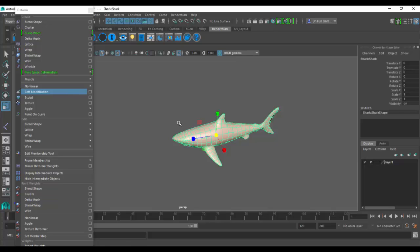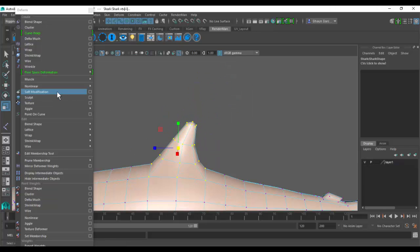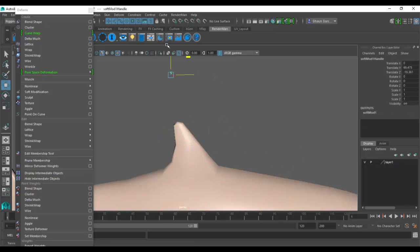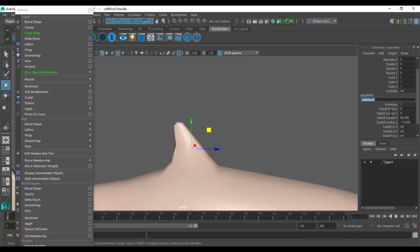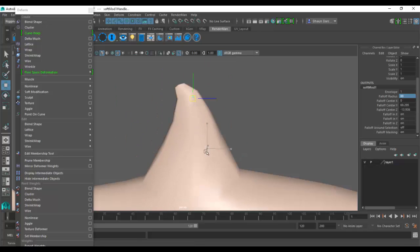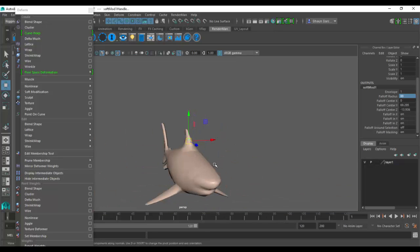There's also things like the soft mod. So if I were to grab, let's say this, and use soft mod on this, it creates a little S right here, and that S is something I could grab and actually animate this thing moving. The radius needs to be higher. Yes, you do. A lot higher. Come on, bigger. There we go. A lot bigger. So now I can take this and animate it moving as well. If a character had hair and I wanted controls for moving the hair around, I could use that soft mod to do that.